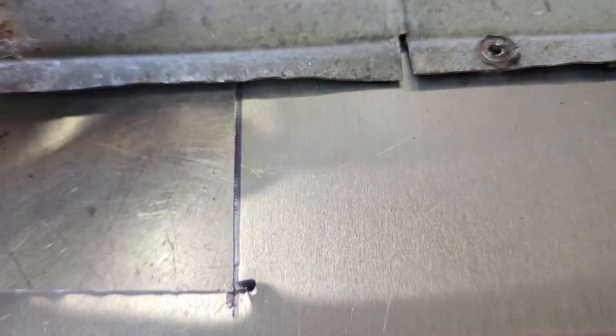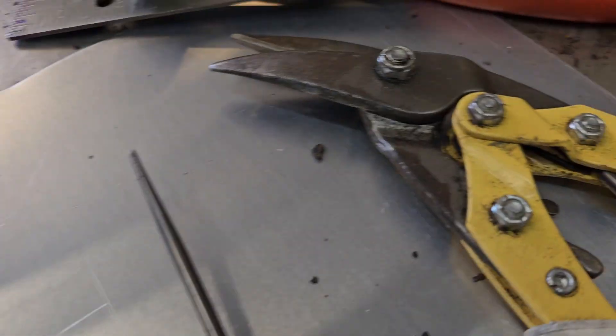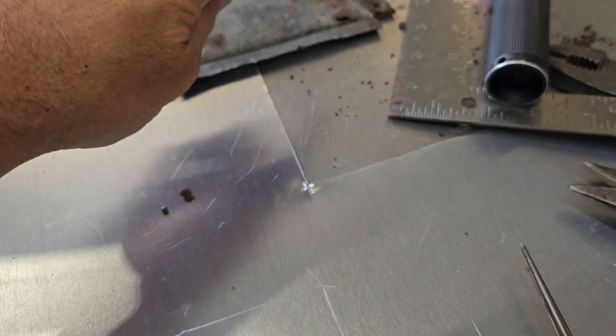All right, so I took the old box flat to use as a template. You can see it's pretty bad off. I put it down here and etched it out. Now I'm taking the scratch right here, scratch it out, putting the V's in to simulate them right there. Then I got the holes I got to put in — there's your mounting holes. Then I'll put some insulation inside of it. I'm going to cut it out by hand with shears. That's one of the bends here — it's on a 90. The same way with all these up here, they'll bend down on a 90 from there.